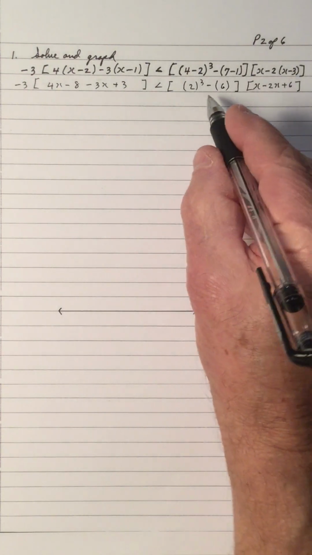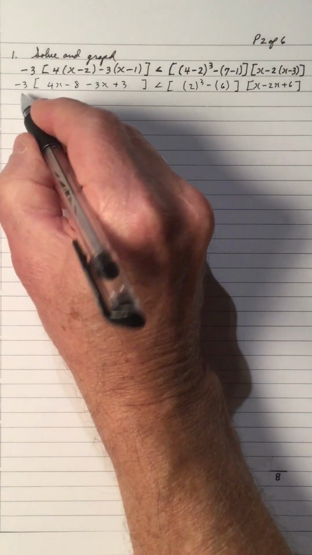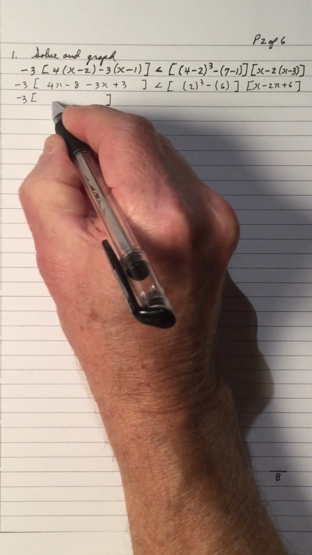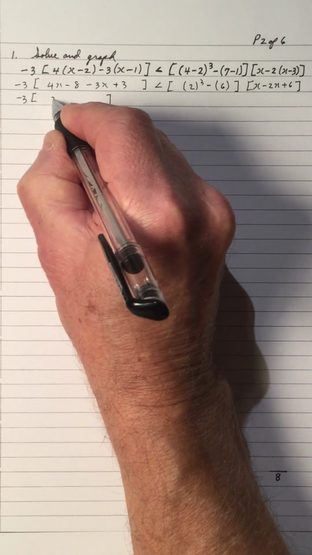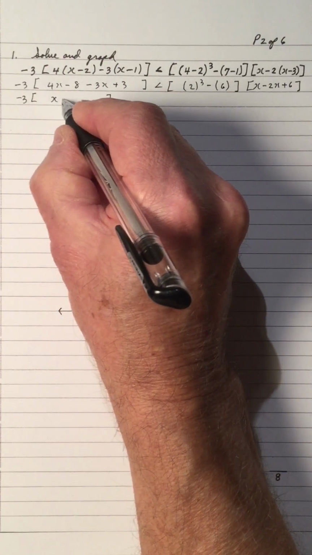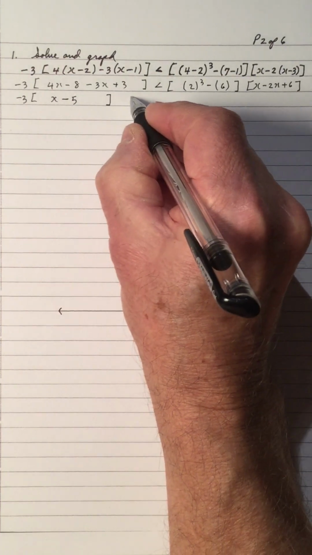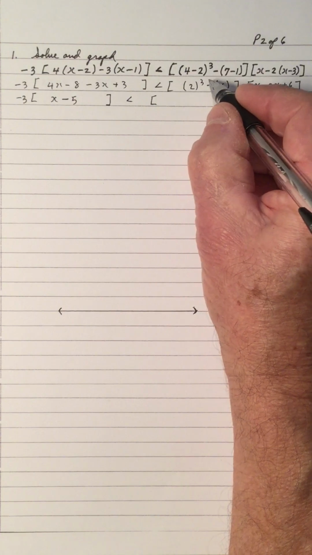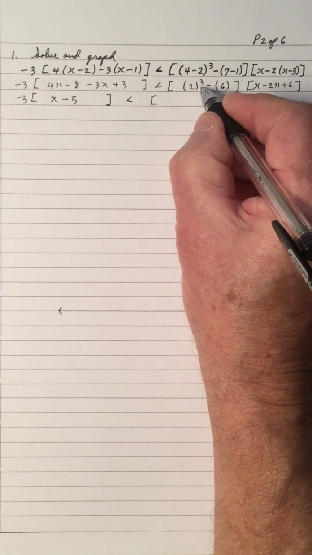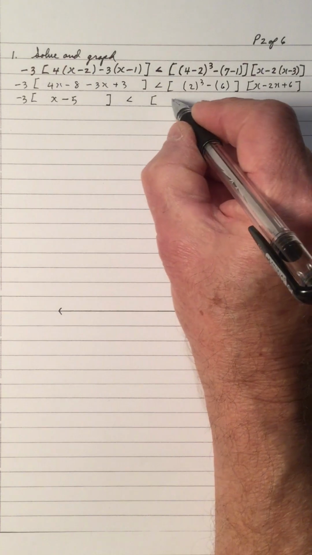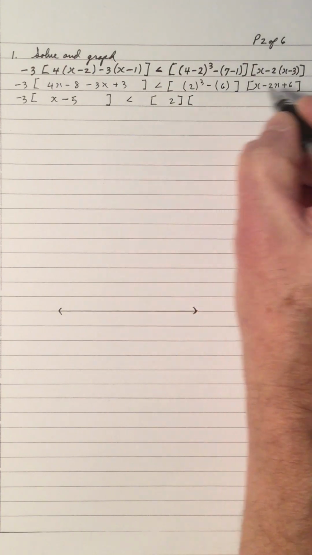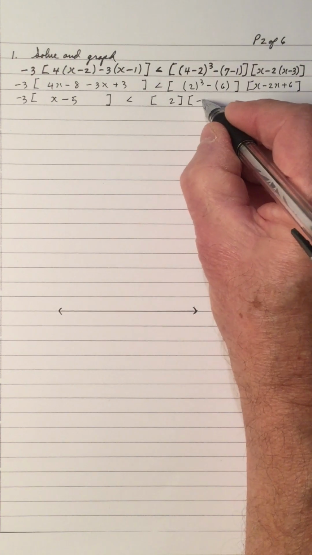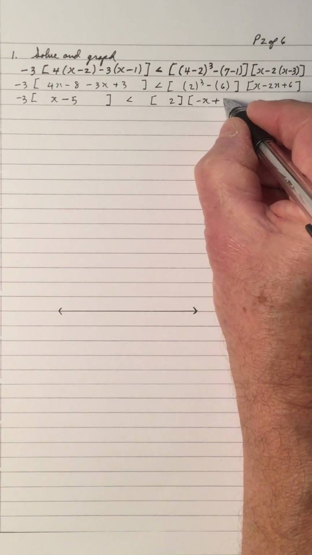Now that I have part of the brackets done, I have to keep simplifying by PEMDAS. So inside of this one, I have 4x minus 3x is x, negative 8 plus 3 is minus 5, less than, and inside of this bracket, I have to do the exponent first and then subtract. So that's 8 subtract 6 is 2. And then inside of this bracket, which is x subtract 2x is negative x plus 6.